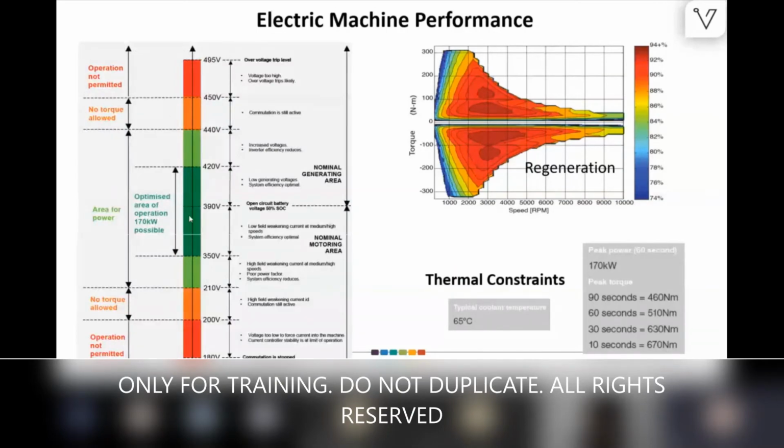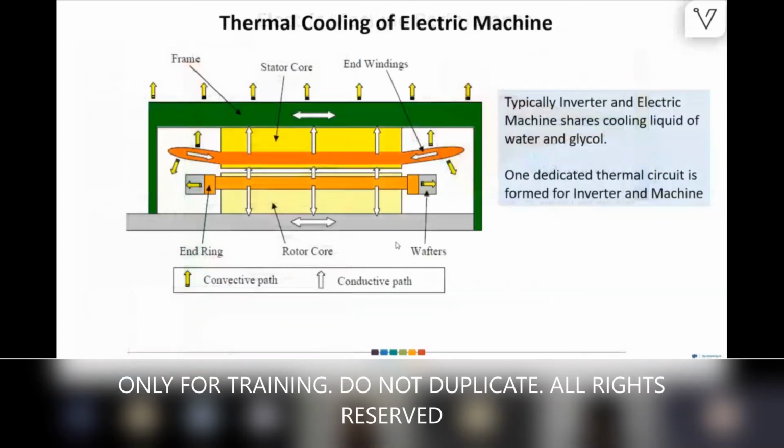Also, we have to consider the best voltage range in which the machine can perform. So voltage is going to vary, isn't it? The corner point which I mentioned, if the battery voltage starts dropping, this also starts pulling in here, right? So we have to declare what the best zone is, or where it will start deteriorating the performance. From a system perspective, this is very important, and this is called the voltage stack-up study that we do.